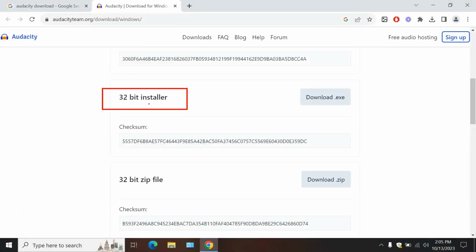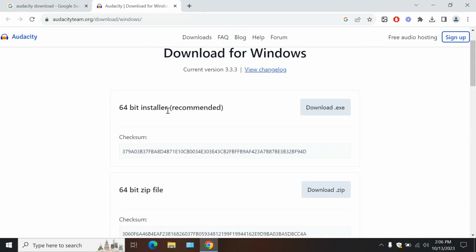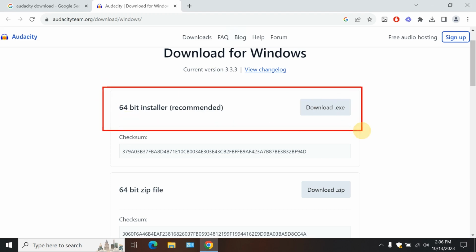Now my system supports 64-bit. Most of you will have a 64-bit system, since current systems are 64-bit, and if your PC is old, then there might be a chance that it is 32-bit.